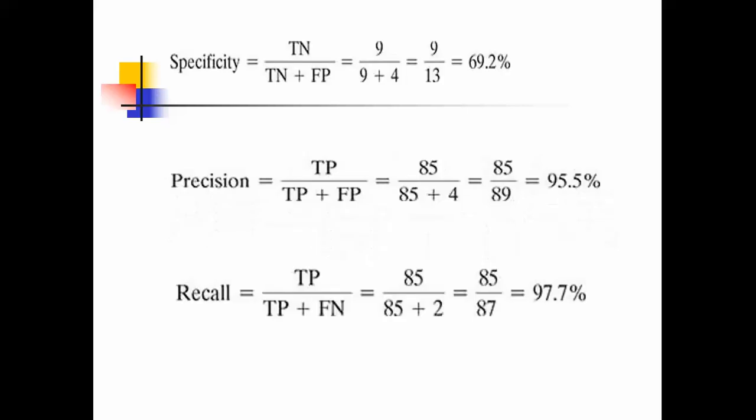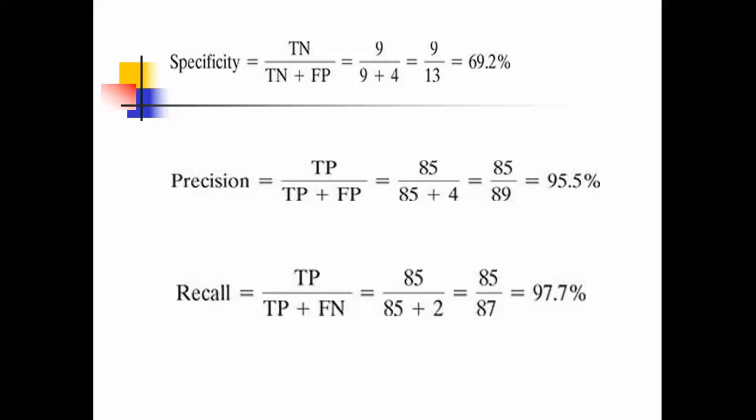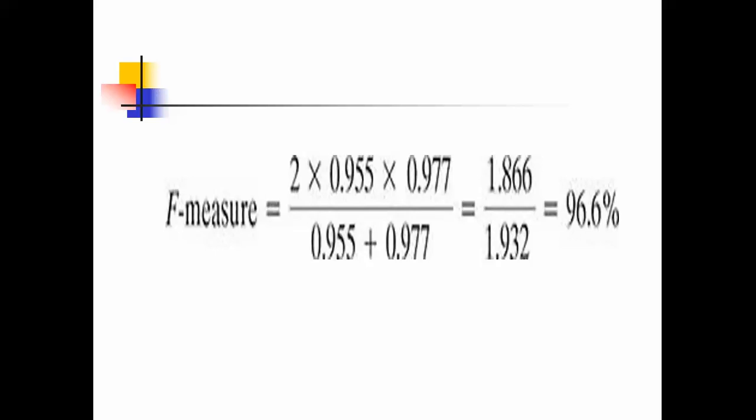So it's the F1 score. What is the formula for the F1 score? It is 2 into precision into recall, divided by precision plus recall. We know the precision value is 95, represented as 0.95, and the recall value is 0.977. This identifies how balanced the model works for the given input data and how accurately it predicts the results.